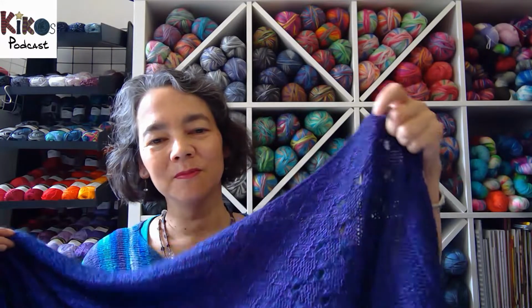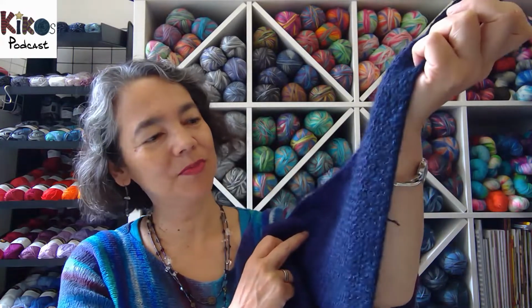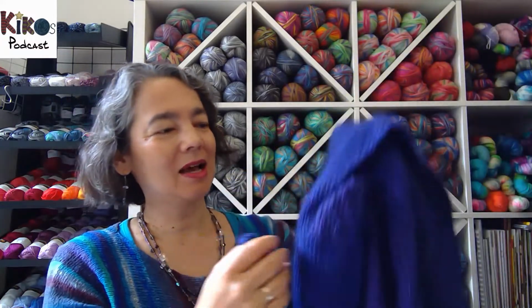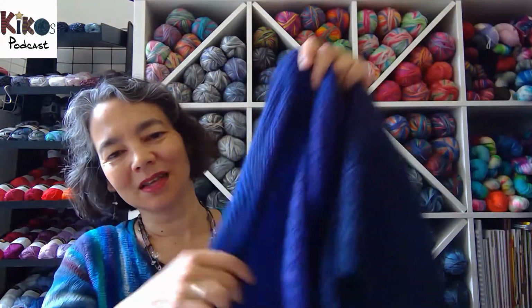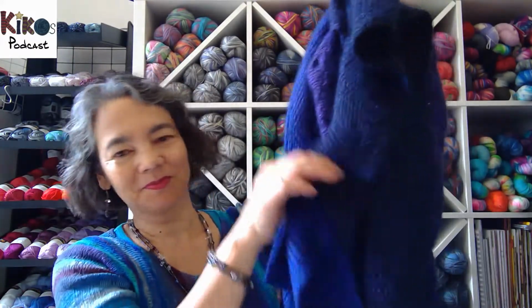I used one ball of yarn by 100 Farbspiele, which translated means a play with 100 colors. These are gradient balls. This one had a very dark blue on one end, and then went through a lilac color and then to a lighter blue color. I held it double with a blue mohair silk yarn, so the gradient is a bit less obvious because the mohair yarn is the same throughout. But it's still visible, and especially if you hold the two ends together, it's very obvious how different the colors are.